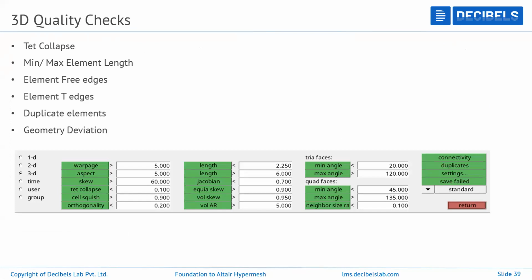After this webinar, you can start creating the elements with the component which we have given, and try to clear the quality for the same elements also. And I hope this video is very helpful for creating 3D elements.